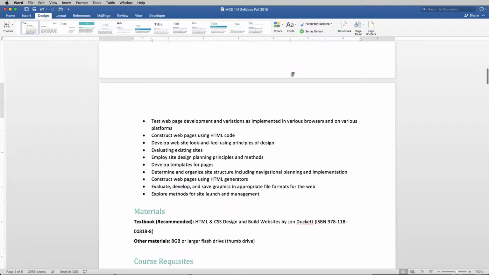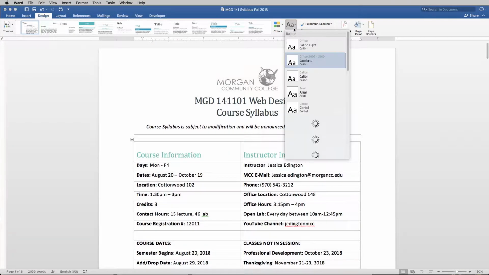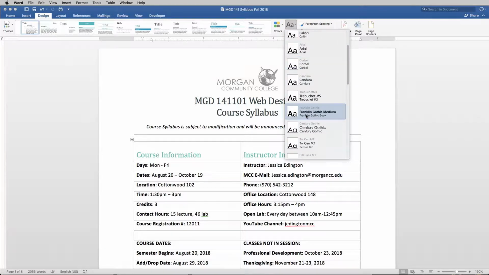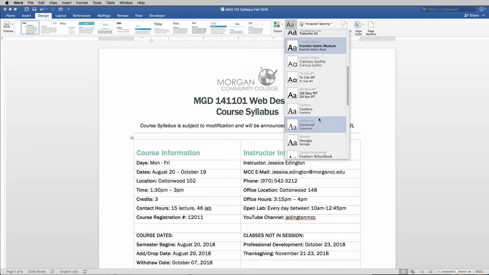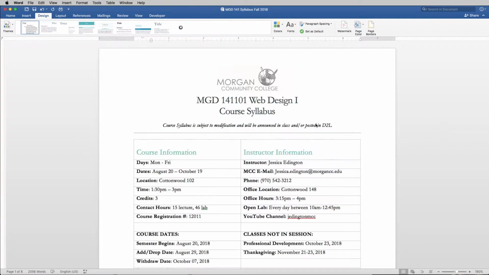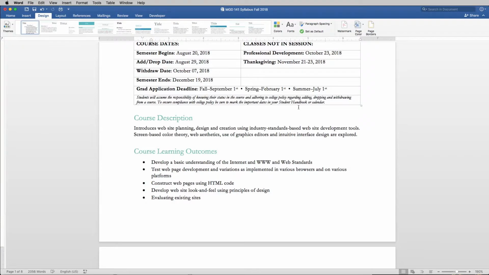So same thing, you can come up here and choose fonts. So right now I have a specific font set. So let's do something totally different. If I choose Franklin Gothic Medium or the Franklin Gothic family set, then you can see there's a slight change here. I don't know if we have something really different. So that gives you some control that you can have a little bit of visual difference.